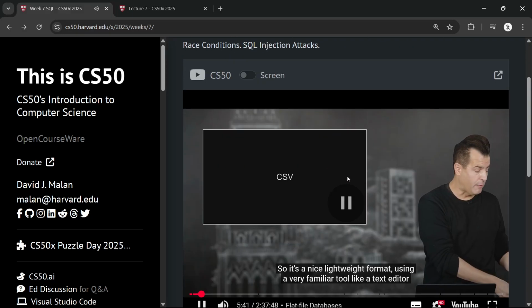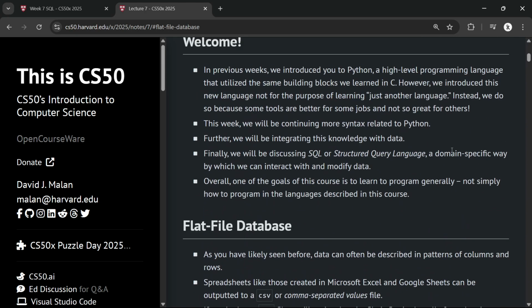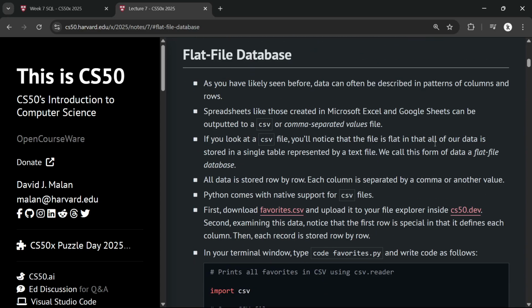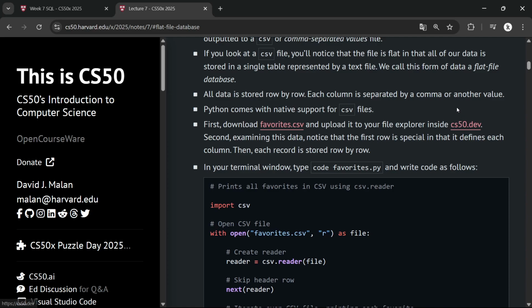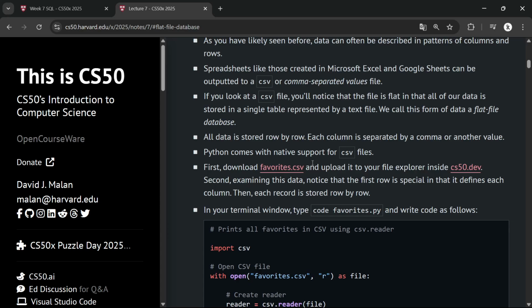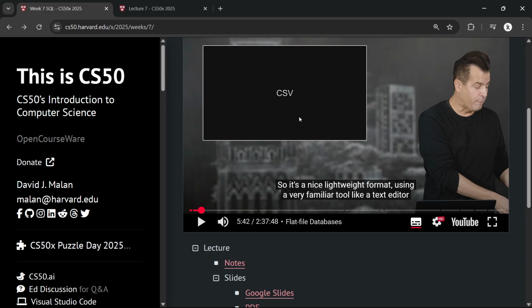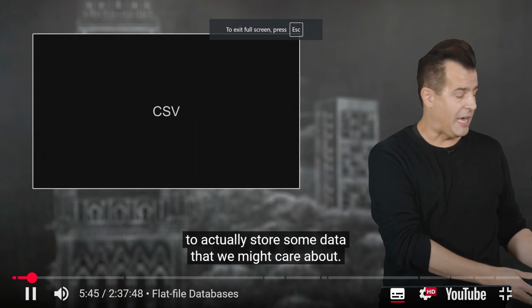So it's a nice lightweight format using a very familiar tool, like a text editor, to actually store some data that we might care about.